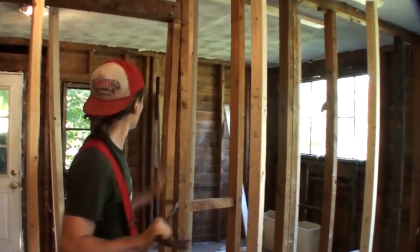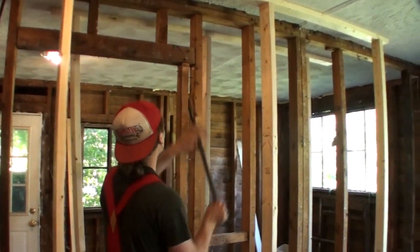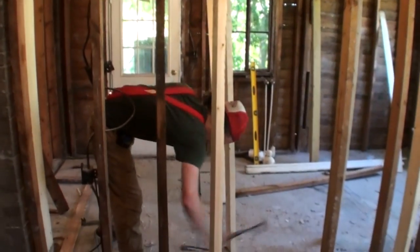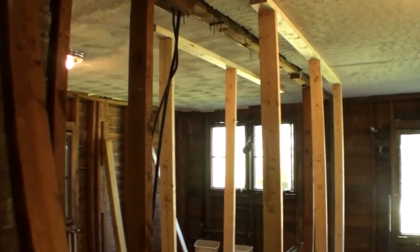So what we decided to do was take down the wall between the dining room and the living room. Not only does it open it up, it also creates a little bit more light in the house, and it makes the house seem bigger than what it actually is.